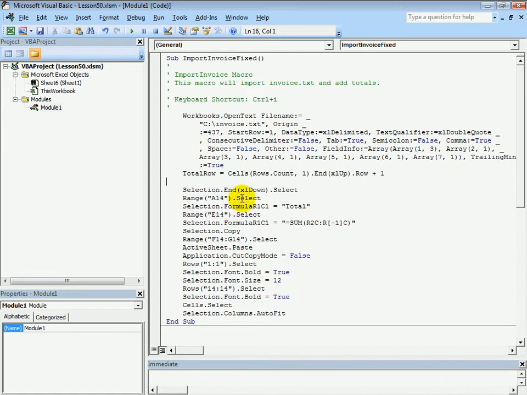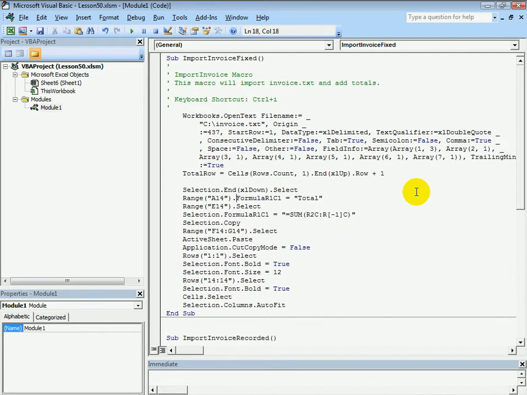Okay, so let's talk about the Select and the resulting next line that does the selection. Usually here, first they selected A14 and then in the selection wrote the word Total. Definitely not necessary at all. So I take everything from right after the first dot through the second dot, select it, and press delete. So we say Range("A14").FormulaR1C1 = "Total". Okay, well a couple of things here. First of all, we're not going to hard code A14. We're going to use the Cells command instead. Cells(TotalRow, 1). So instead of hard coding the range, we refer to it using a variable. And we really don't even need to have .FormulaR1C1 since this is just a value. We can certainly simplify that.